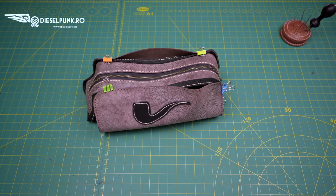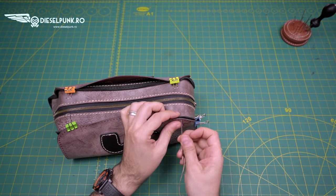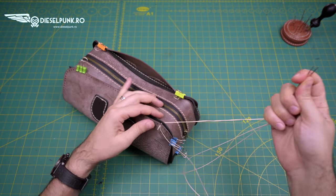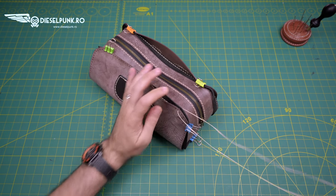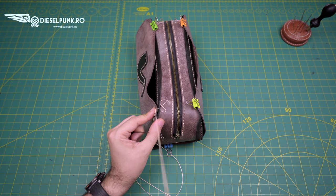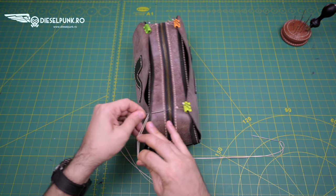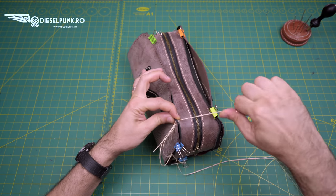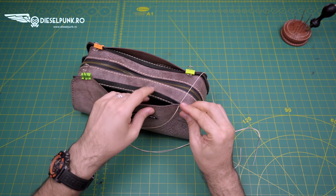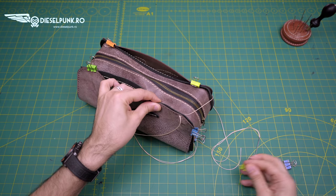I hate this part, but I'll just go ahead and do this stitch all the way around.